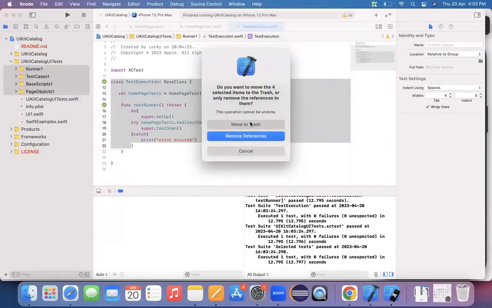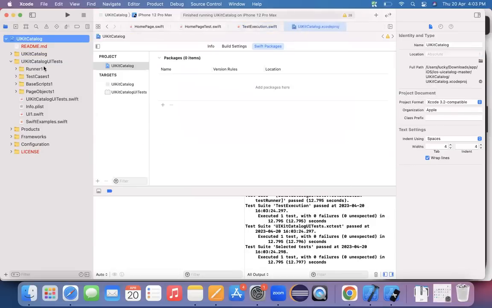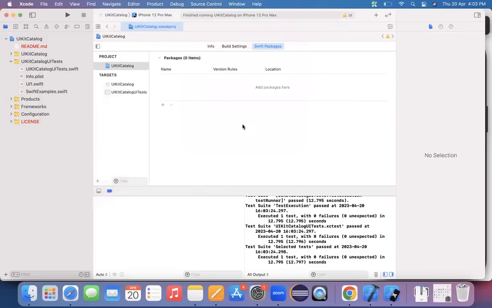And another thing I'm doing here is, I have selected all these 4 packages, right click, delete, and it asks me to click on move to trash or remove references. So here, before that, if you see this project explorer, I selected the project. Now let me try to delete these, move to trash. So whenever we do move to trash, sometimes there is a possibility for us to encounter an issue. The issue over there is build input file cannot be found, import or a plist.